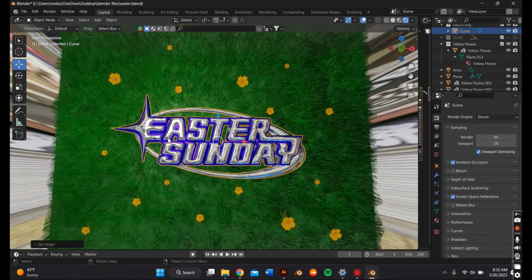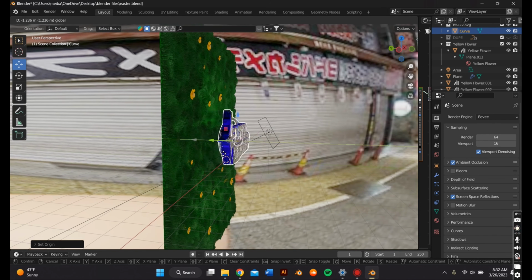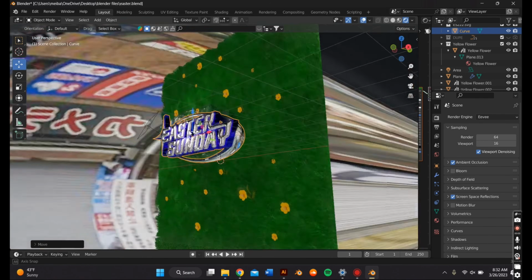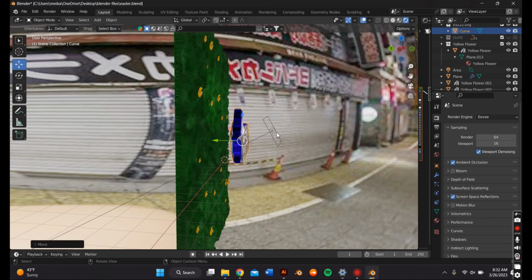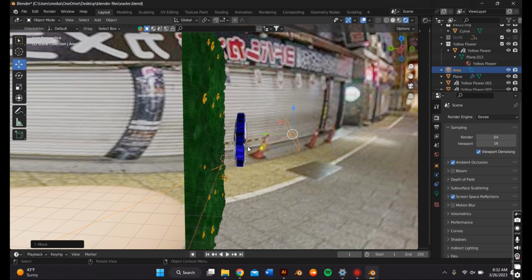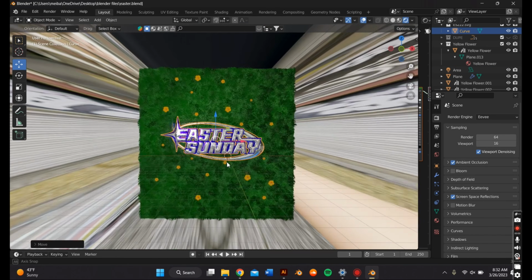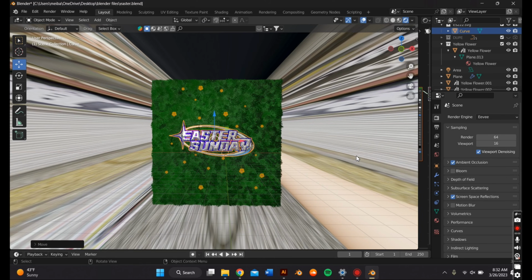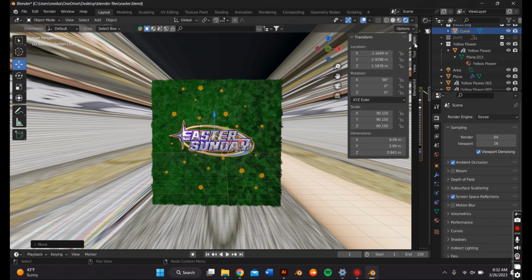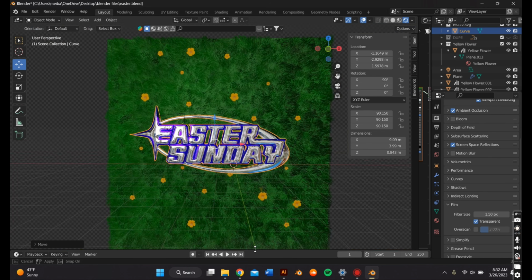And what we also want to do is select the object and make sure that the origin is placed to the geometry, which places the origin to the center of the object. That is very important for when you're doing rotation animations, because if you don't do that, it's going to look all lopsided. It's going off the origin of the object. So if the origin is on the side, it's going to be rotating to the side or whatever.